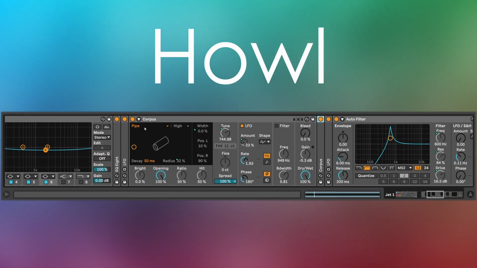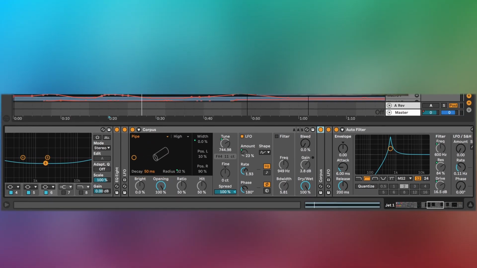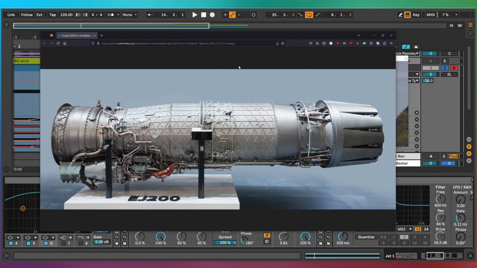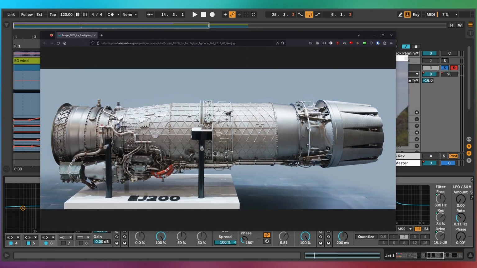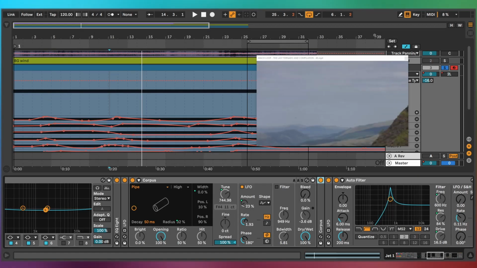What I chose here is the pipe algorithm, because, let me quickly pull this up, this is a Eurofighter engine, and basically, very simplified, it's a big tube where some combustion and compression happens. So that was basically the idea. It's not scientific or anything, but in the end it worked, recreating this howl effect.